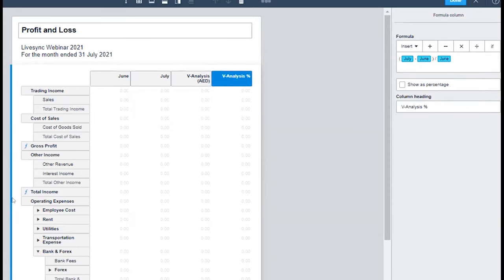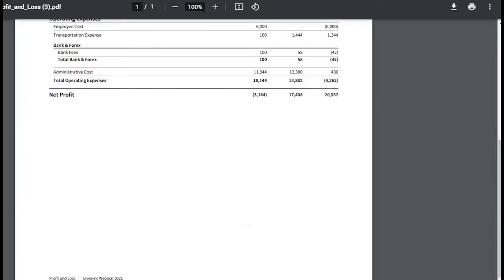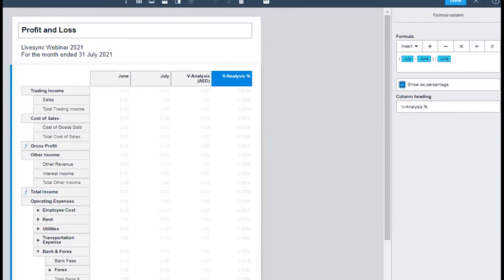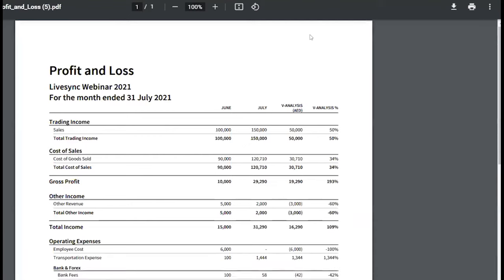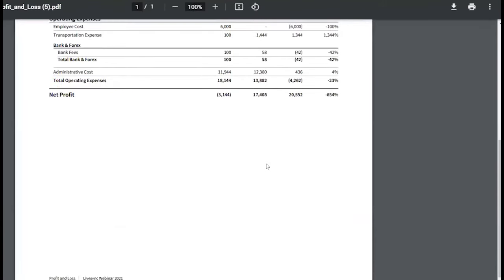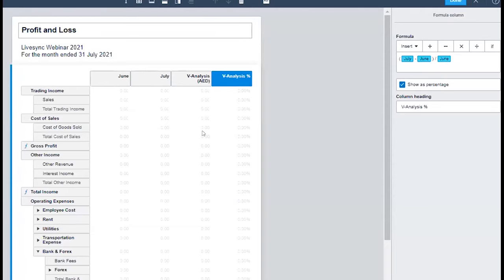So I quickly generate the PDF. And you click show percentage. Okay. And you can have the percentage of the vertical analysis. Okay, so that's how you will do the formula.